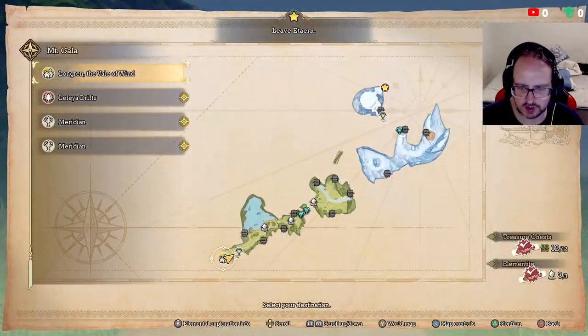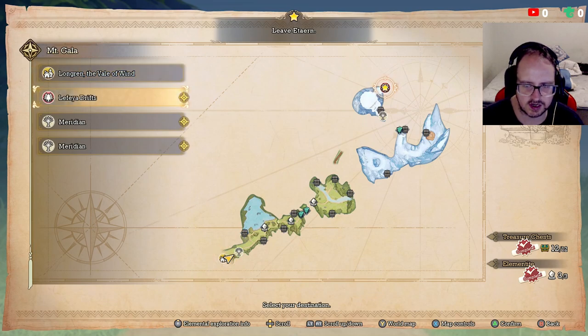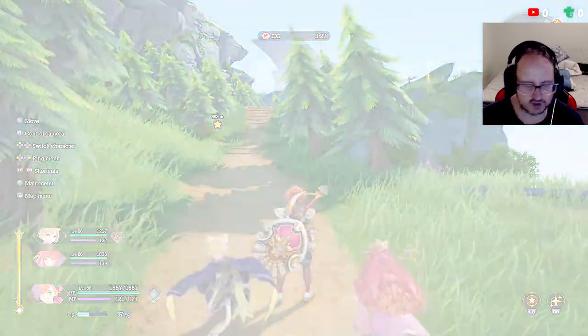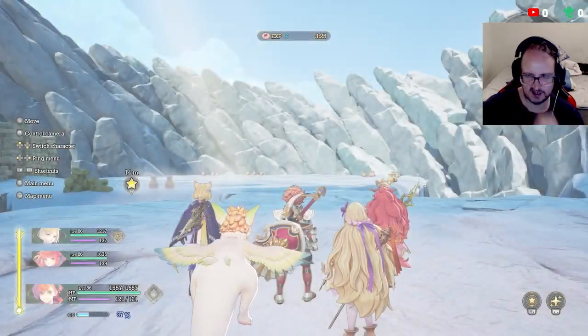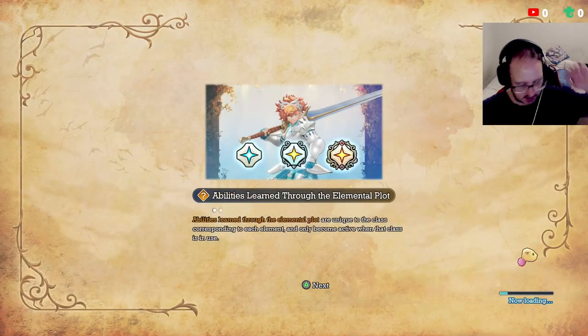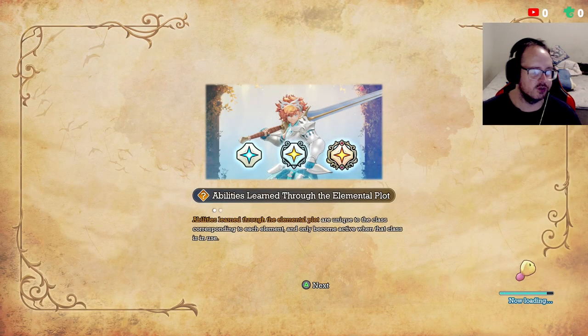Let's go through here. Do we even need to go through here? No, we don't. There's nothing here to do. Let's just go straight past it. Turn around and we're in the next area. I think this area we need to do some, but I don't need to do too much, and then we can continue the game.